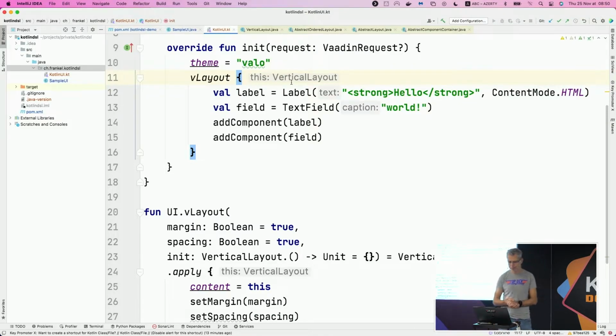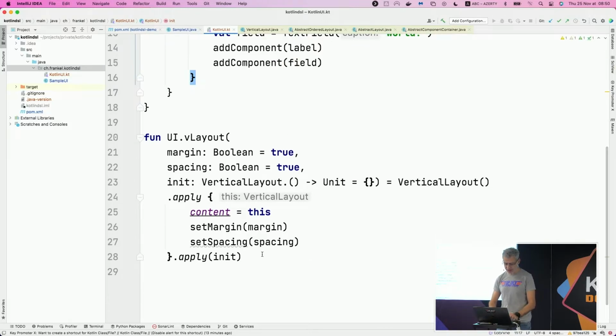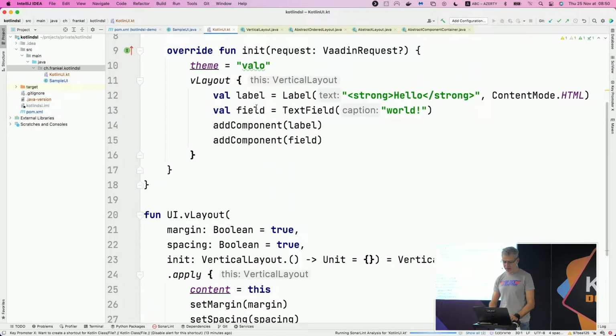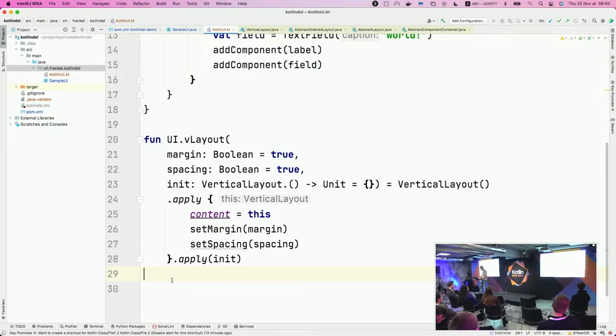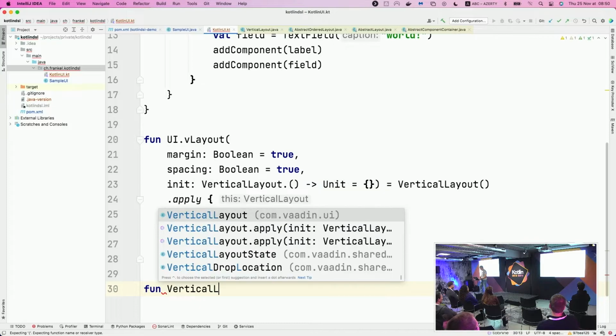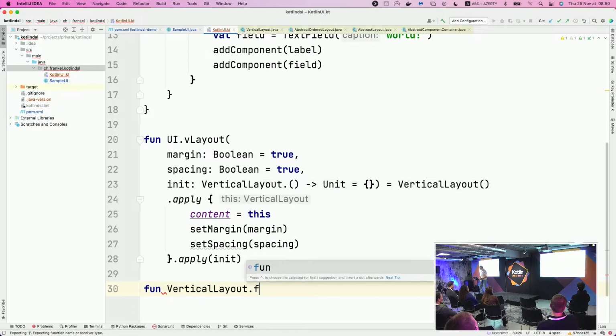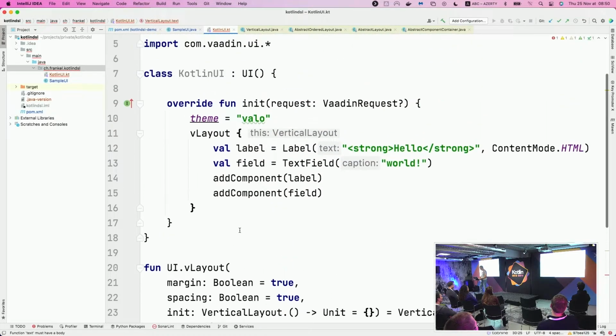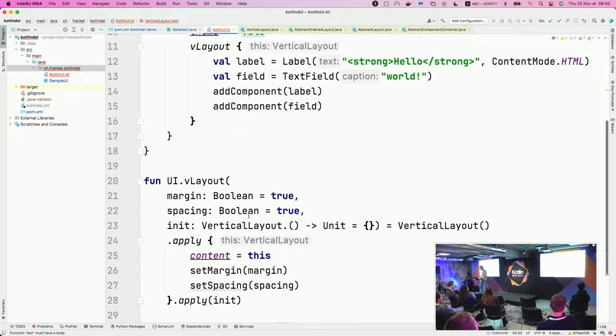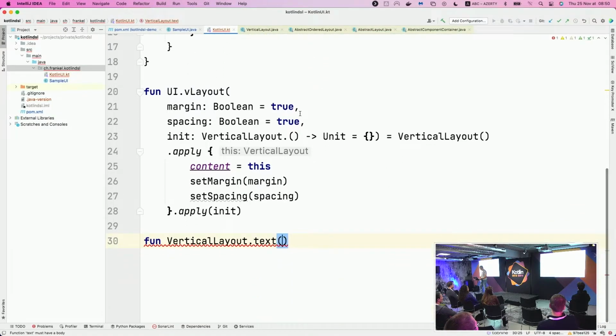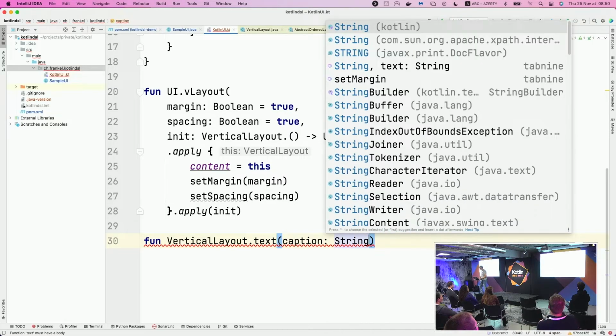Okay. Well, the trick, now you know it, I will do the same with the fields. I would say, hey, vertical layout dot field, or let's call it text. And I will pass in the text, a caption, string.